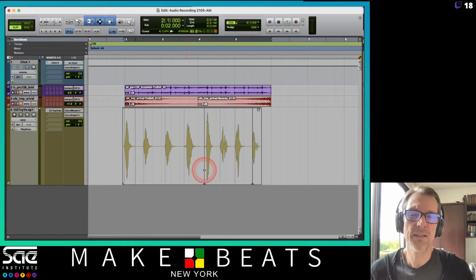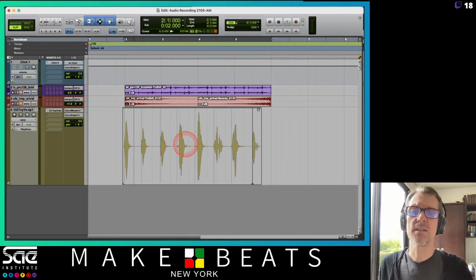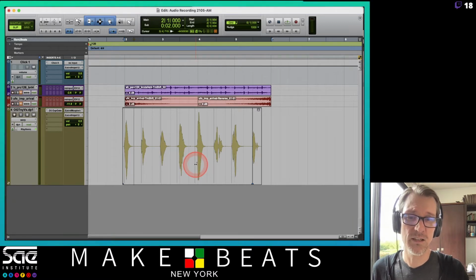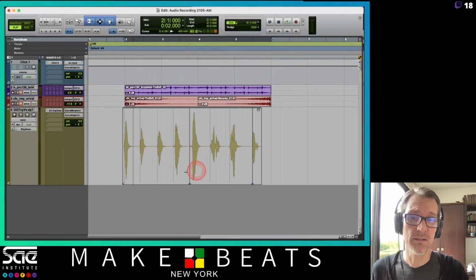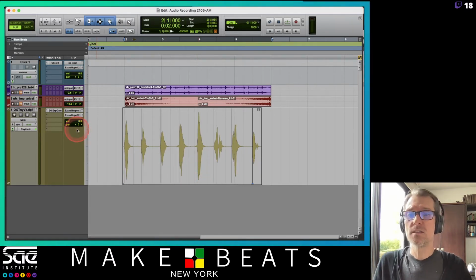Right, so you can see how that's all moving around because I'm adjusting a warp marker here. I'm just clicking and dragging. Once you have warp markers on either side of the audio, anything you move in the middle is going to automatically get a warp marker. Okay, so that's the counting there.